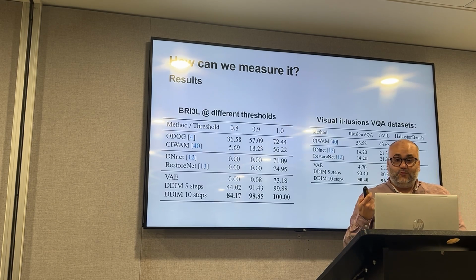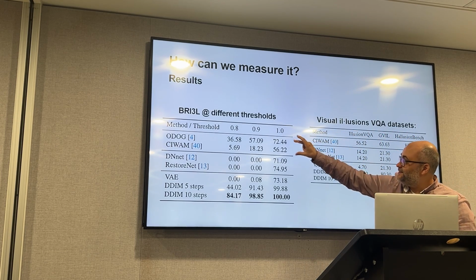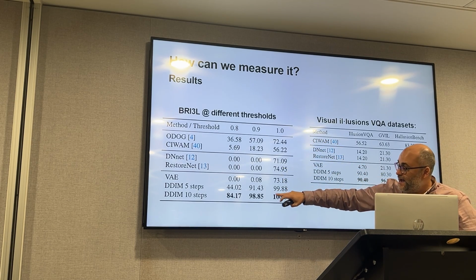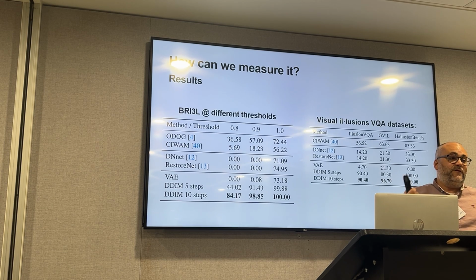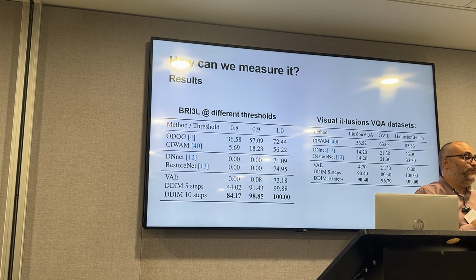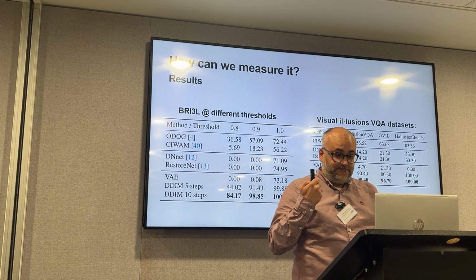So having said that, we can look and see how in both datasets, these are very traditional models, Odok and C1, we are much better than them and we are better than the other ways of addressing visual illusions with autoencoder networks in both datasets. Also, very importantly, we can clearly see that the variational autoencoder is not the part that is doing this. It's really the DDIM. It's really happening because of the DDIM process, of this inversion process.